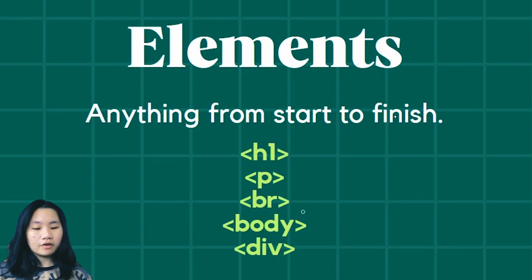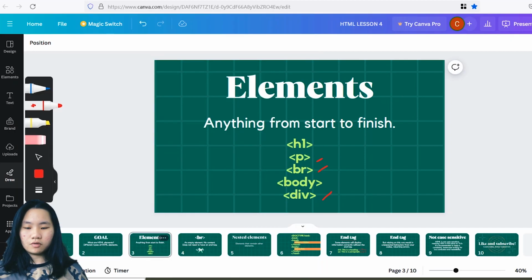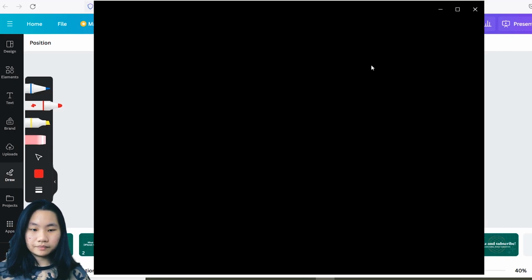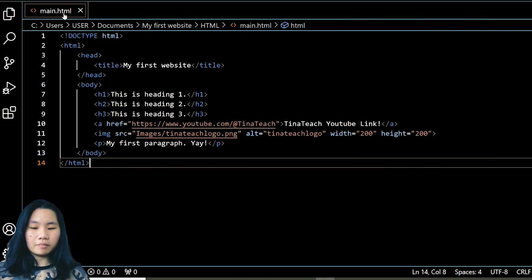Okay, before we end our lesson, I would like to show a quick demonstration of the new tags that I've introduced to you today, which are the BR, or break tag, and div for division. I'm going to open Visual Studio Code up here, and I'm already inside of my main HTML file, which is inside of my first website folder and then HTML.